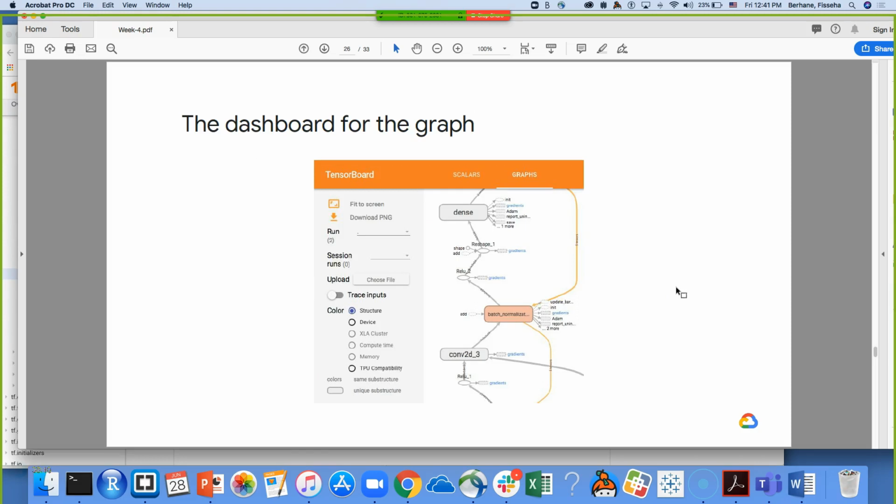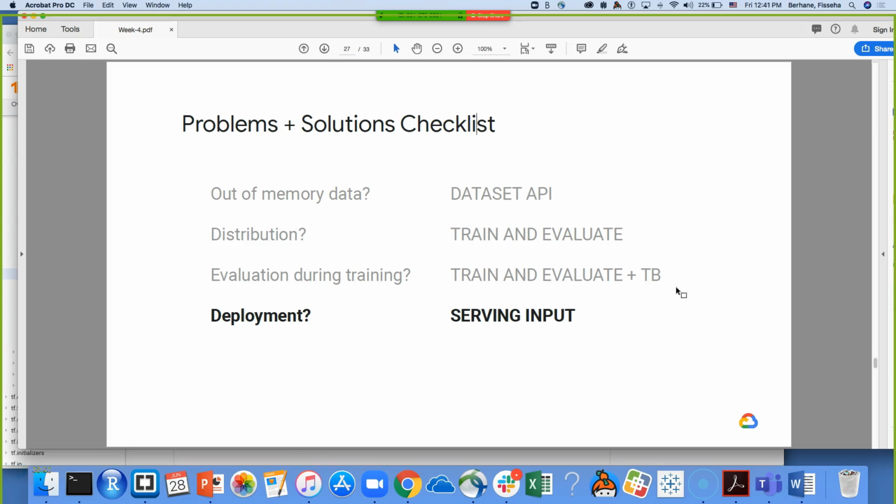And the other advantage of TensorBoard is that it gives us a graph, the sequence of operations, what kind of operations it is doing, and this helps us to understand if we are doing things the right way, or to debug if there is some kind of error. And finally there is deployment, if you are working in CloudML actually.